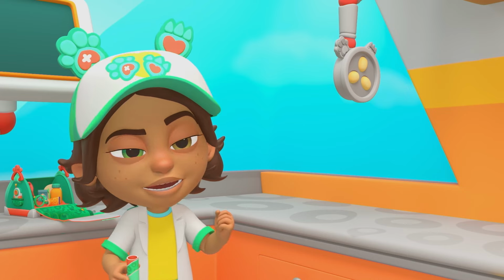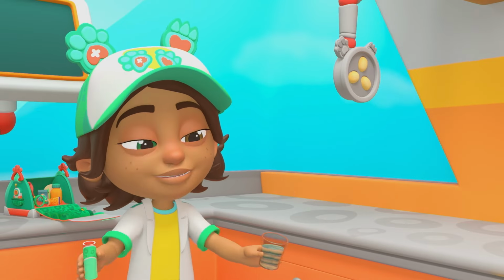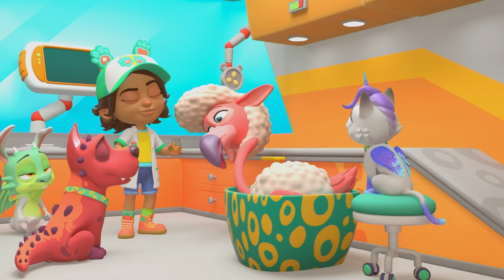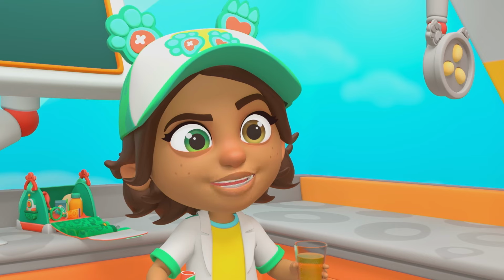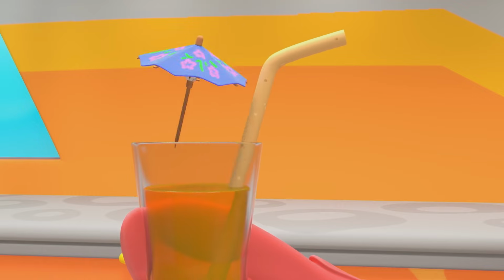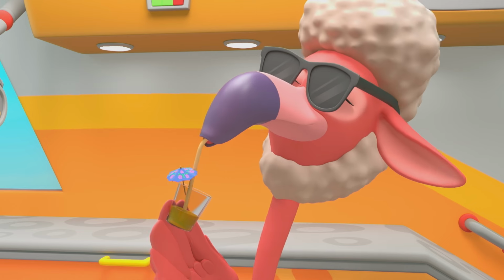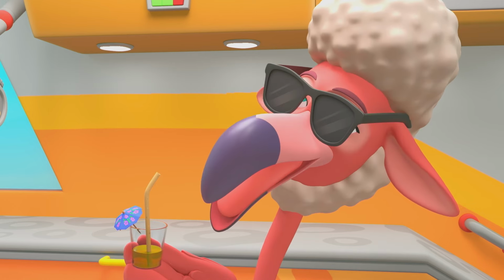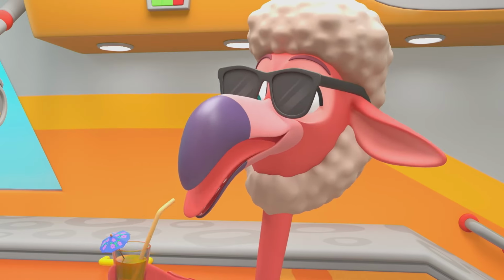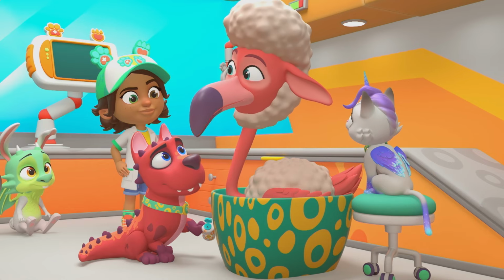Rehydration tablets. They're full of vitamins, minerals, nutrients, everything you need to feel better again. And they fizz. It's so pretty. Don't drink it too fast, though. You'll get a tummy ache. Take my time. Got it. You can drink it a little faster than that. Oh, gotcha. Oh, yeah. I do feel better.